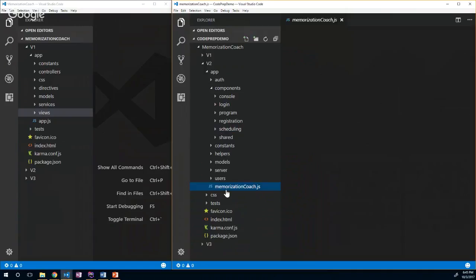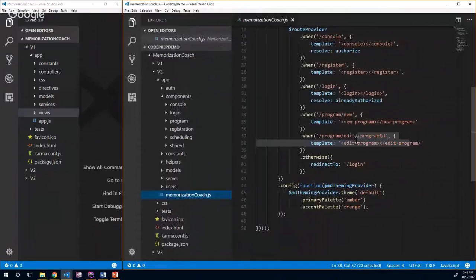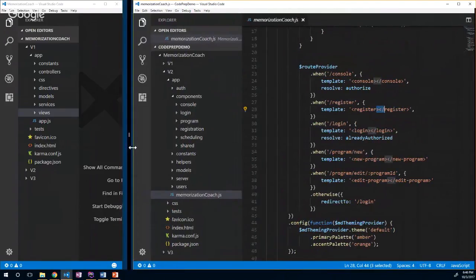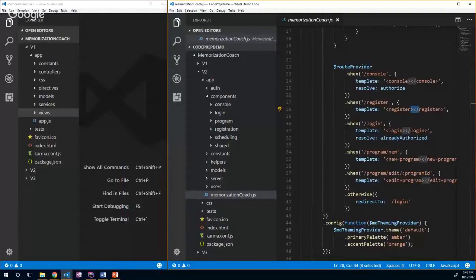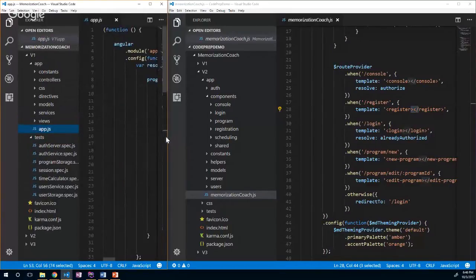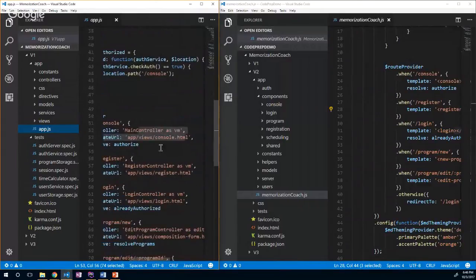If we look at our top level configuration, we can see that there's a much cleaner implementation for our routes, right? We just have a simple route to component pairing, really, right? So we have our register route pairs with a register component, and it just seems a lot easier to read and understand how to get to certain functionality. There's less noise than when we look at something like our initial version, where we've got our separate component controllers and views, right?